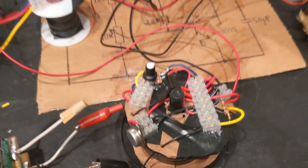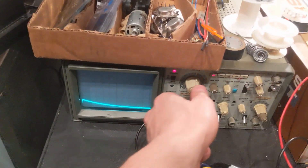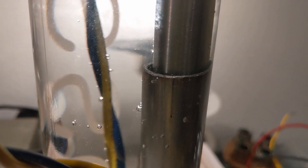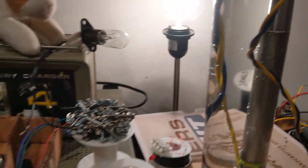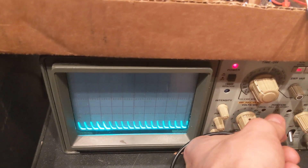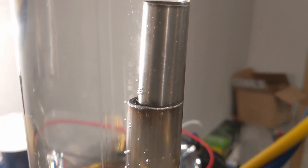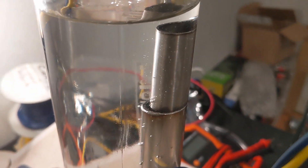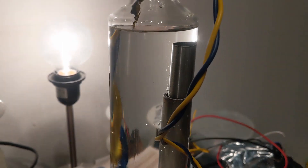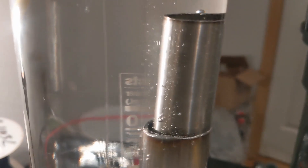I don't even know if this is going to work — this could quite be a fail, but here we go. Looks like we are in business. Should see hydrogen pretty soon. When you first turn on the cell, nothing happens initially, but I am very happy about the initial voltage — that is about 50 volts and I have 24 volts in. We are getting the very first bit of hydrogen off of this 316 stainless steel tube. It only comes off one side, but that's not super surprising given the way it's slanted. The longer you let this run, the more you will get.